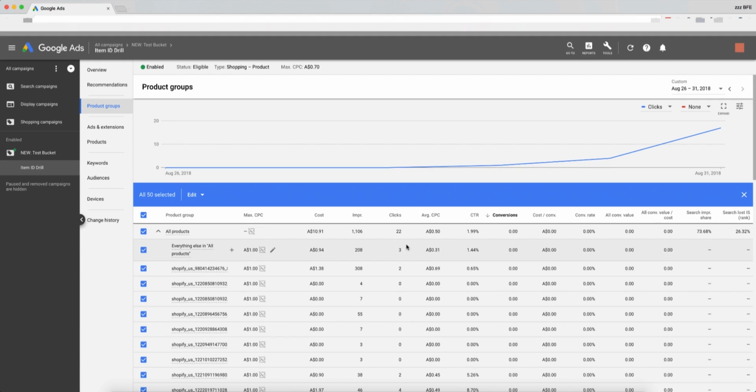If you're budget conservative and you don't have that big of a testing budget, I recommend you don't change the bids here. Just let the Google Shopping campaign ramp up by itself, because it will increase. Just leave it. But if you have a bit of a bigger testing budget, you can increase your bid. I recommend increasing by a max of 20 cents here. The reason I jumped up to 30 cents was because I want the data to come in really, really quickly so I can continue teaching.